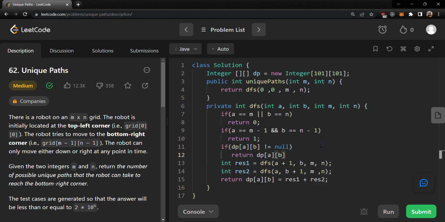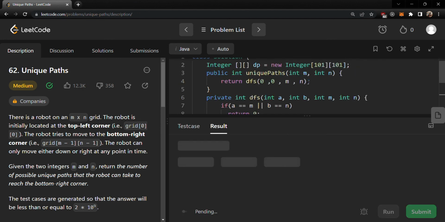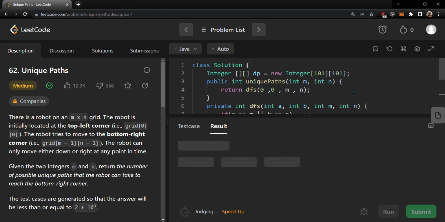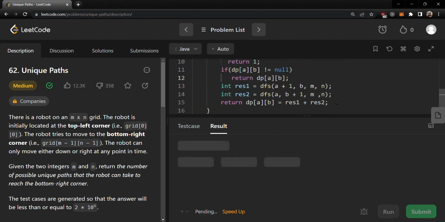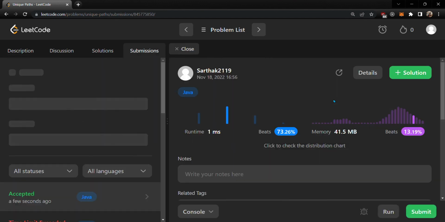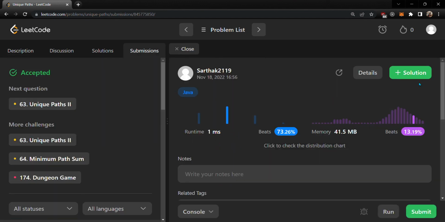Why should we solve it again and again if we have already solved for that coordinate? I think this is fine. Let's try to run this code. Okay, it's running. Let's try to submit it, and it's pretty much faster. Okay, thank you.